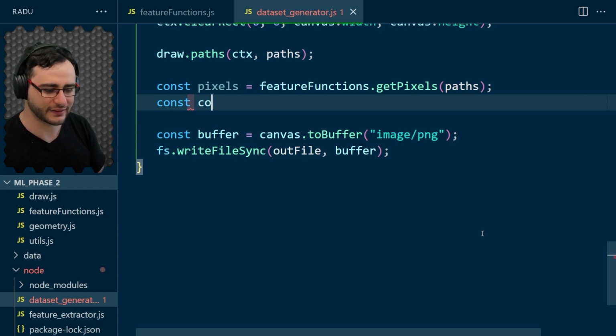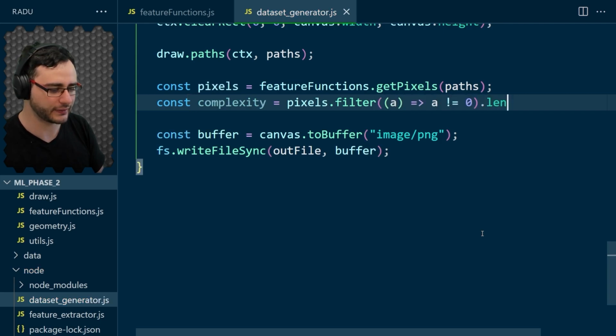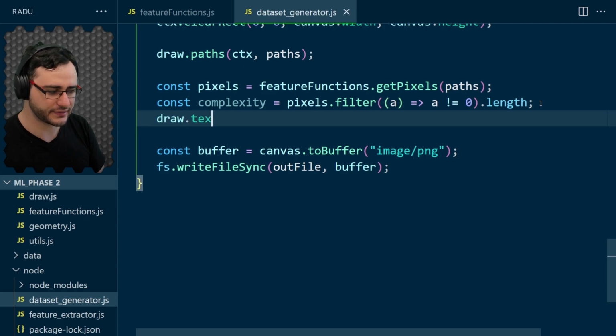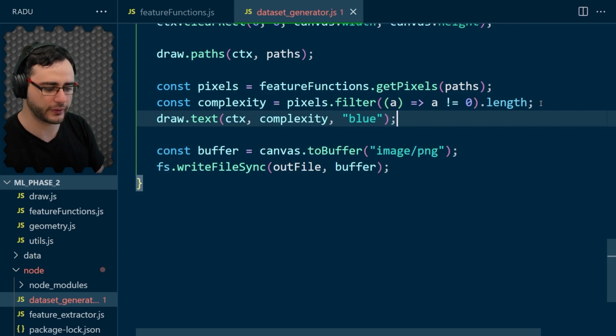So let's say complexity is, and we count now how many values are non-zero. These are just the alpha values, remember that. So if they are visible, they will be counted. And then let's just draw some text, this complexity value, and let's use blue color.